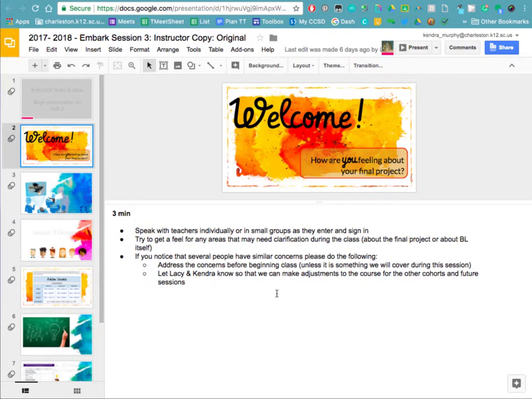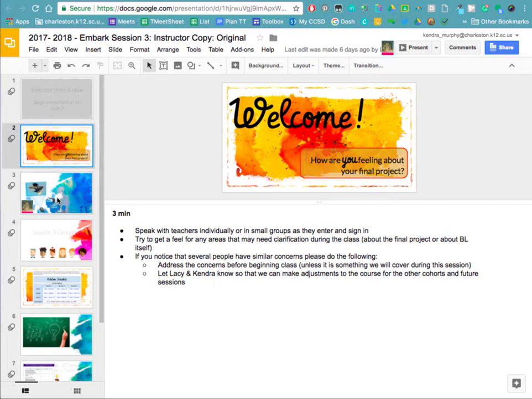So, as they're walking in, you might want to think about having conversations with them, ask them about where they're at with their projects. We're going to have a whole class reflection at the beginning here, but really just to get them thinking, we put the sign-in sheet at the place where all of our stuff was lurking around so we could talk to them as they were coming in to get them to start thinking about their project. Please, if there's something that's wrong here or you think something could be improved, please let us know.